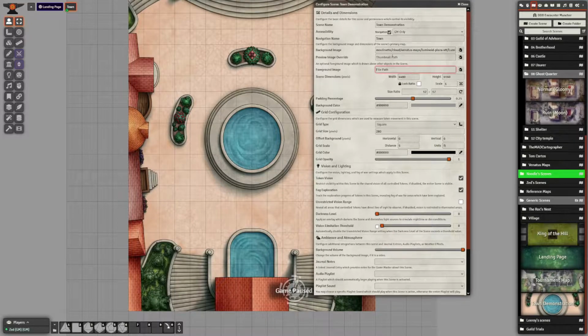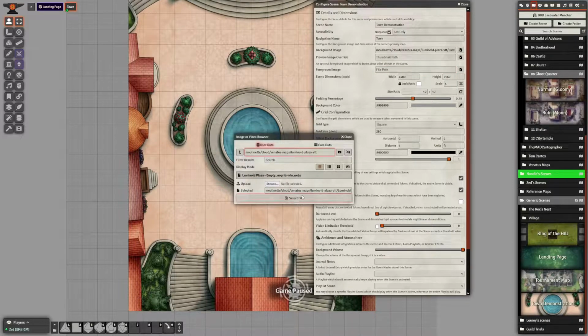You can also set a foreground image. If you have an image that is smaller that you want to put on top, it will be above everything else in the scene, including your grid and things like that. So that can be useful. It can also be a big oops if you put your background image in your foreground image and it covers everything up and you're like, why didn't my token show up? Why is nothing working? You probably put it in the foreground image. And I've selected a file I've already uploaded. I could upload a file if I want to, but I'm just going to use this map. It's nice, it's simple, it's open, it lets me show off some options, so that's what we're going to work with.